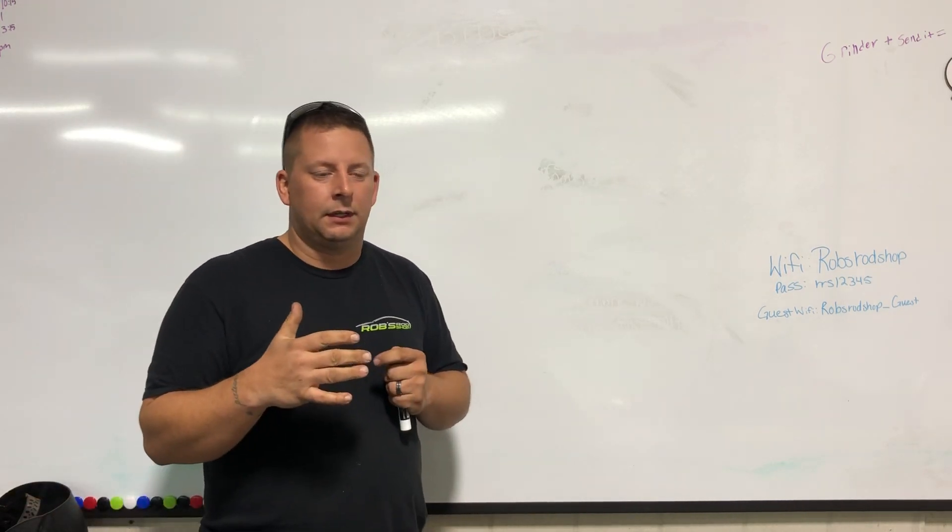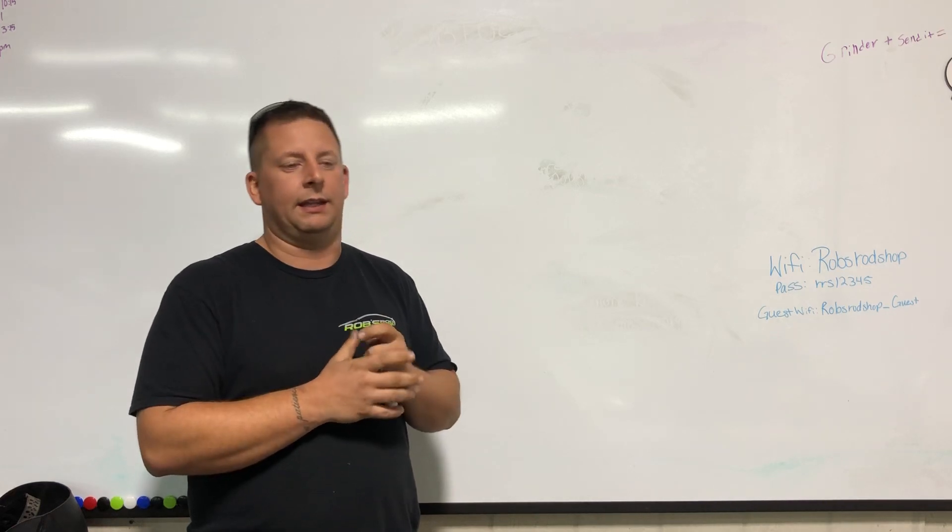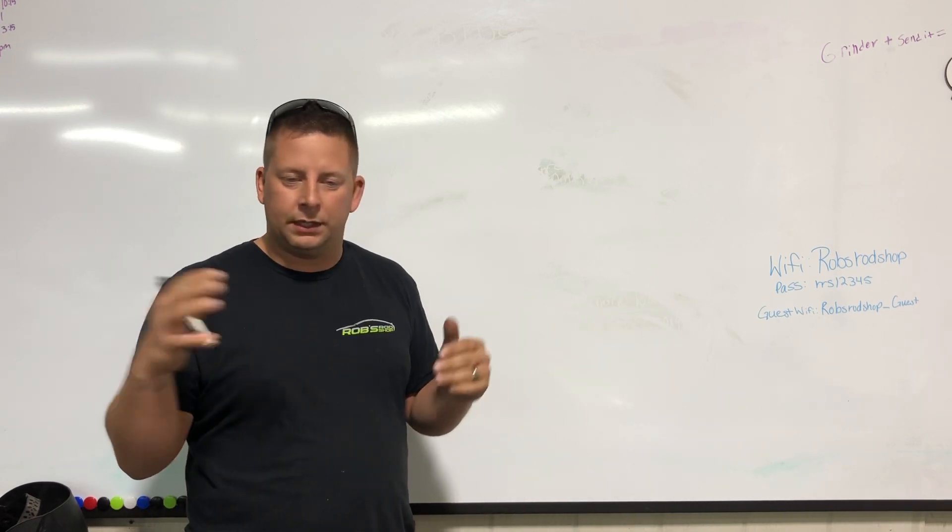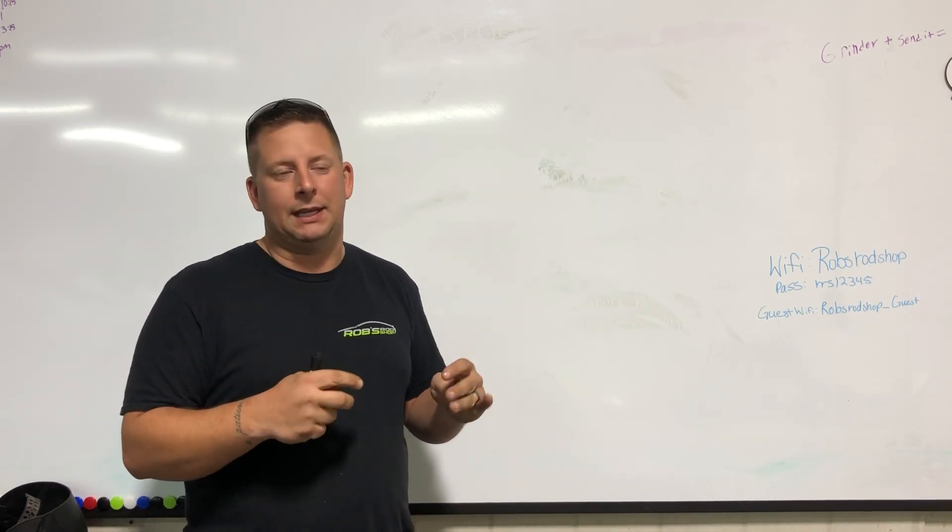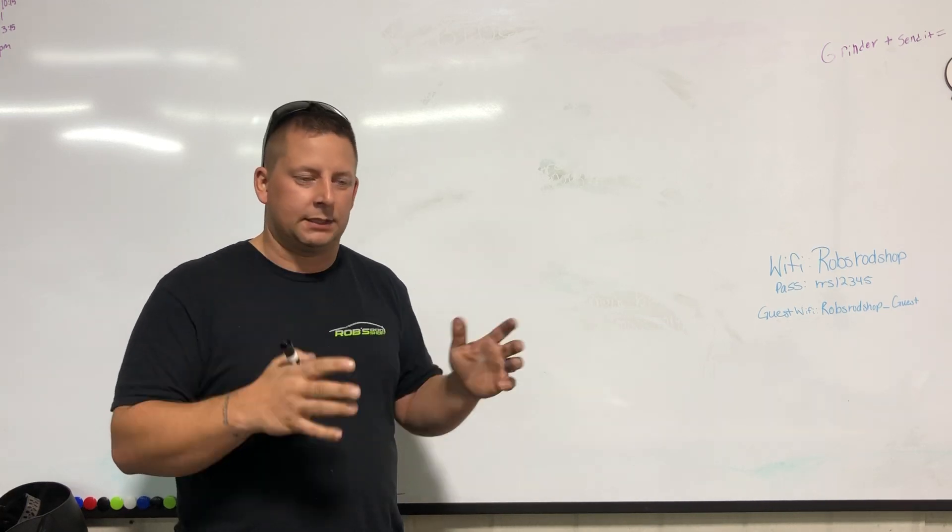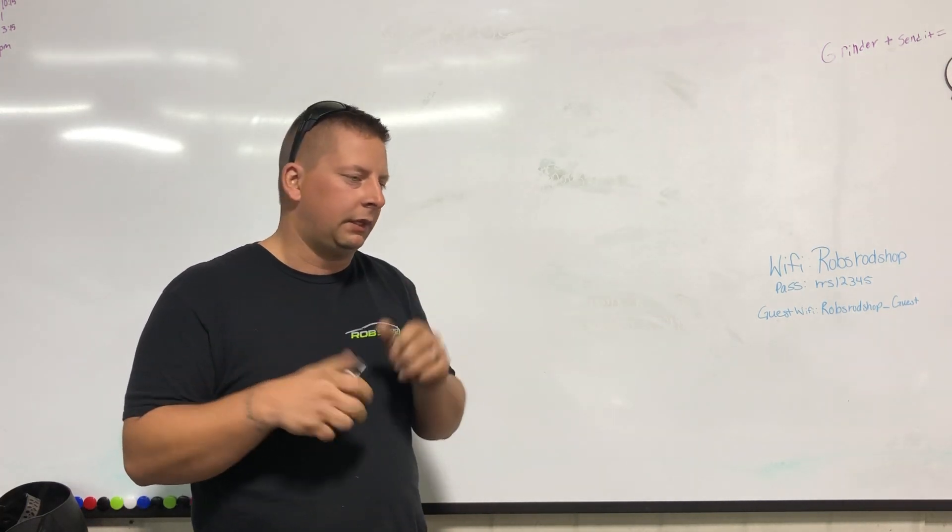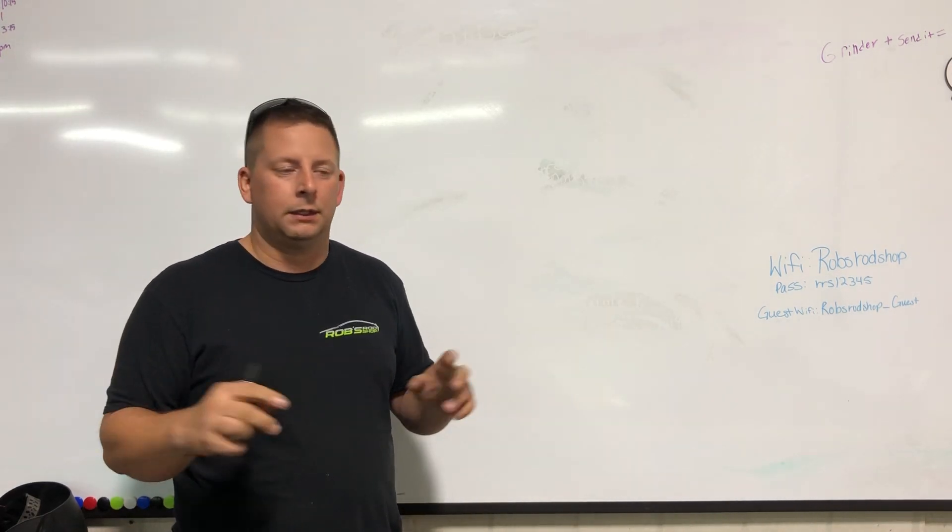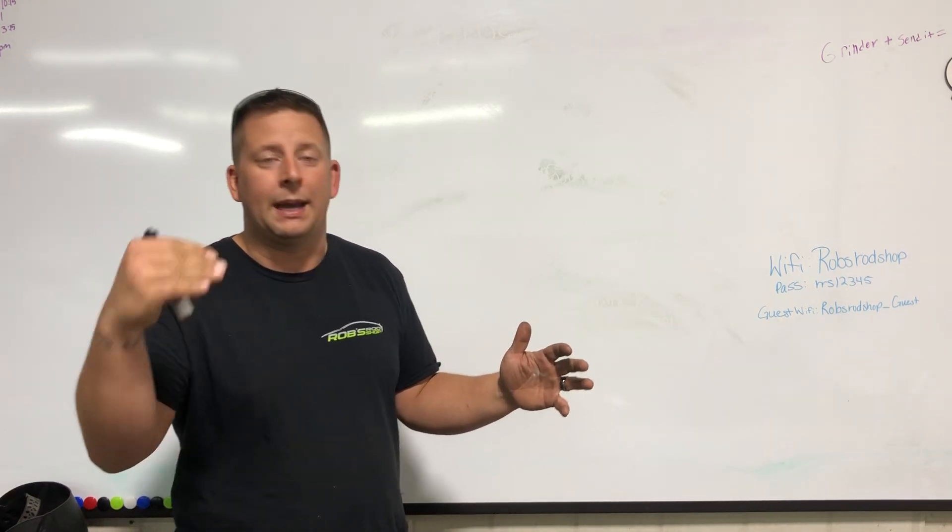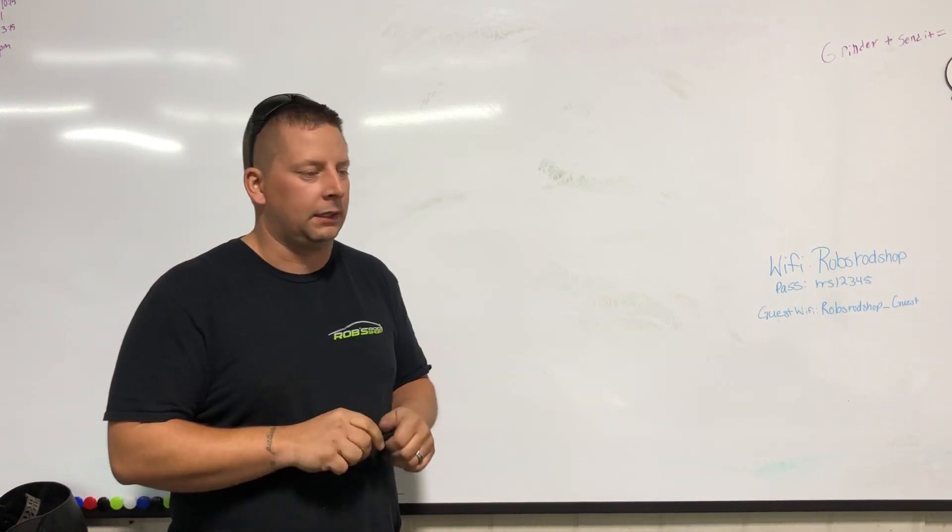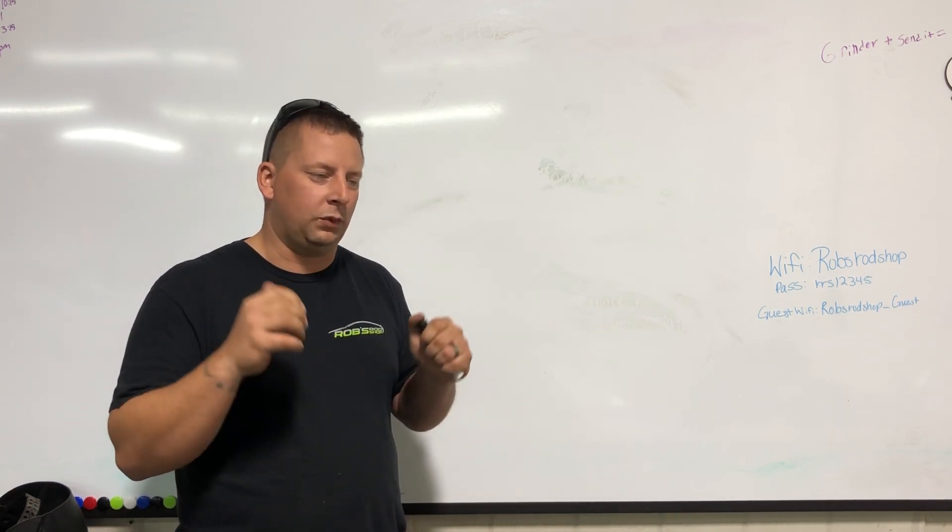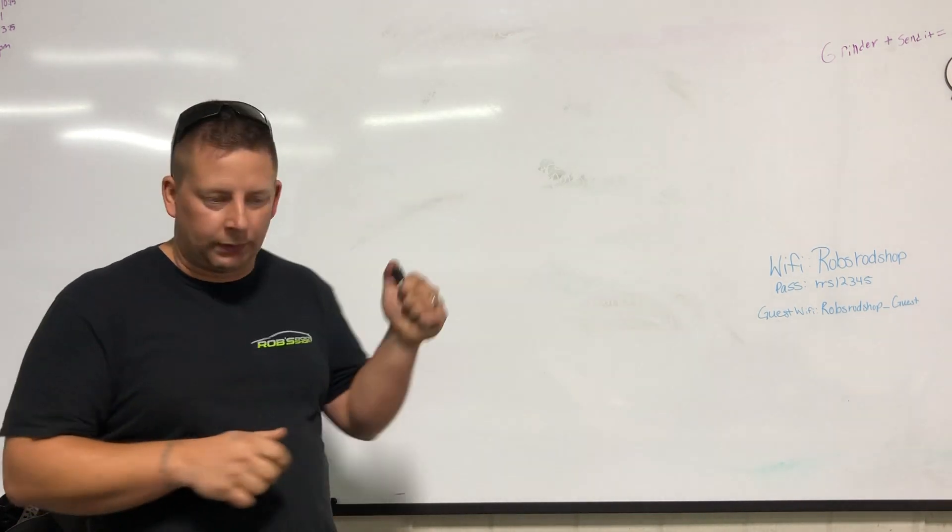There will come a point when you put a degree of timing in and nothing happens. And let's say you're running a combo that you're squeezing everything out of. If you've put a degree of timing in and nothing happens, add a couple pound per hour of fuel, richen it up a couple of points and see what happens, then add another degree of timing. Class racing is really hard when it gets down to the last little bit of everything you can get out of the combo. If you put some fuel in it and the car doesn't slow down, then go back and add another degree of timing, see if it picks up. Chances are it generally will. Combinations will take a lot more fuel and timing than you think they will when you work them both in combination.